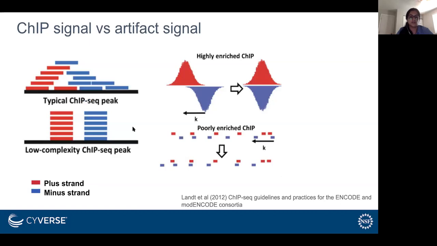So as a first step, these programs assess the distribution of the reads and then compare it with the background data set to check if the enriched regions are likely to be the real binding sites or not. And we can also use this information to check if your ChIP-seq has worked or not.